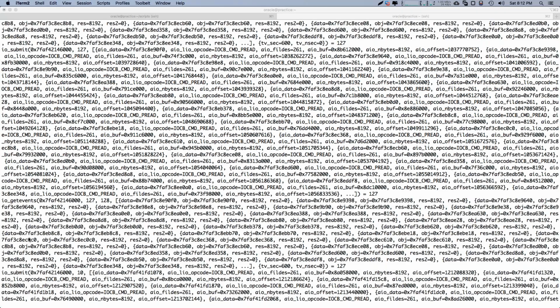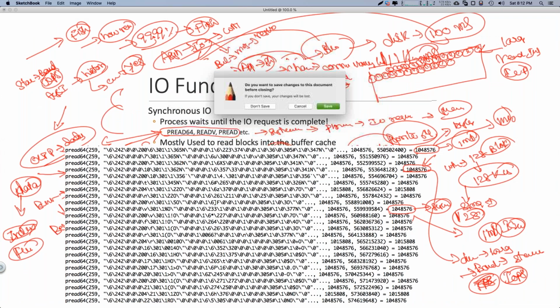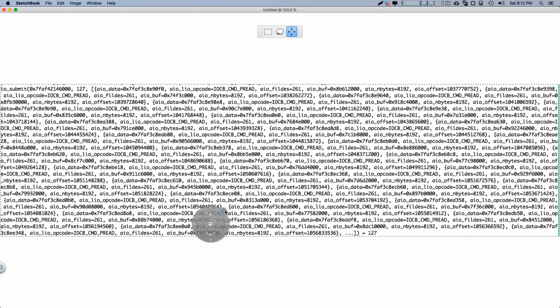If you notice here, how many blocks am I reading, guys, everyone? I am reading close to 127 blocks in a single IO operation. Which blocks am I reading? So this is a single block.